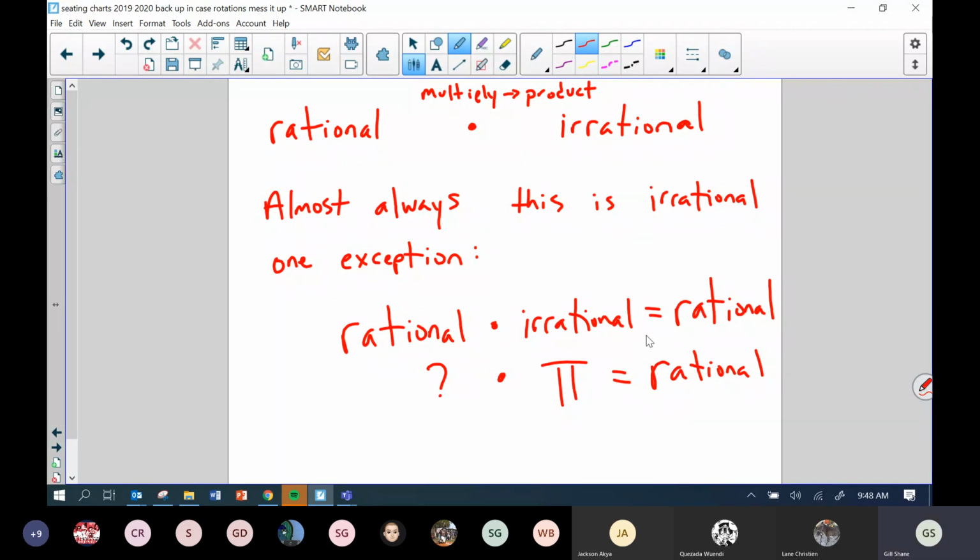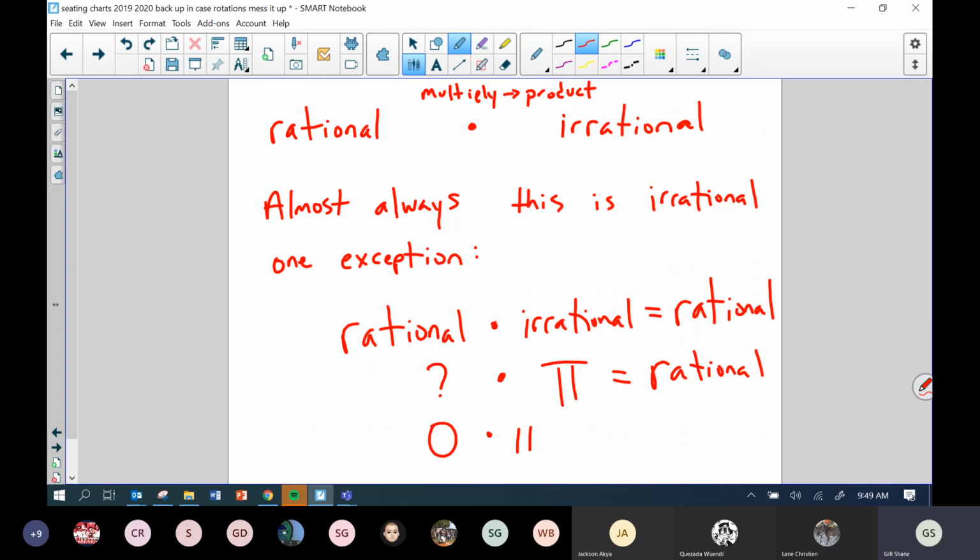So we basically have to cancel out this irrational number so that all we're left with is a rational number. Well, the only way to cancel this out when we multiply, because if we multiply this number by any number in the world, except for this one exception, it's still going to be there in some form. We might change it a little bit. It'll have other numbers involved, but we're not getting rid of it. We need to totally get rid of it. The only way to totally get rid of something, make it go away, is this.